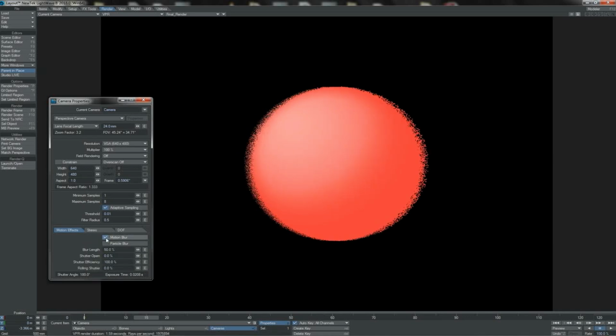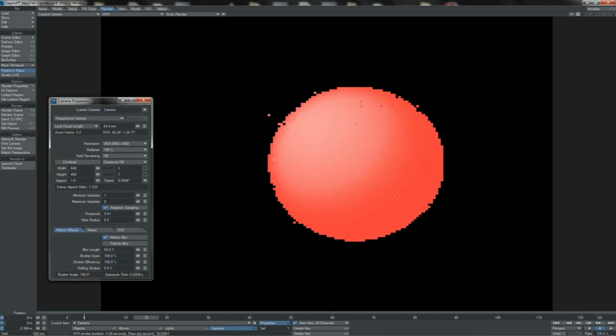Essentially, the shutter is opening at the very start of the frame and then capturing movement as the ball moves across. As we set shutter open to 100%, then we get this effect here, where the ball seems to be further over to that side.